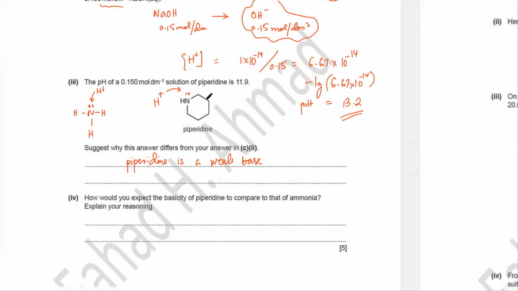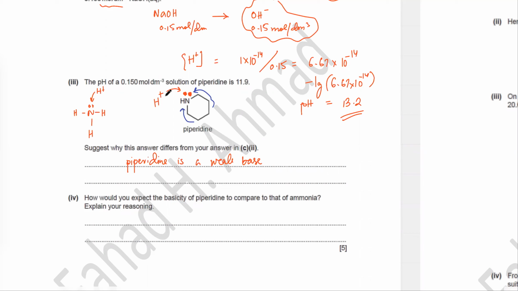What's the effect of carbon chains? These are carbon chains. Remember, carbon chains always have an electron donating effect. So if they have an electron donating effect, the lone pair negative charge density is going to be higher. So there's going to be larger negative charge over here. So the negative charge density on these lone pairs is going to be much higher. I've drawn them bigger now because electrons are getting pushed from the carbon chain to these lone pairs.